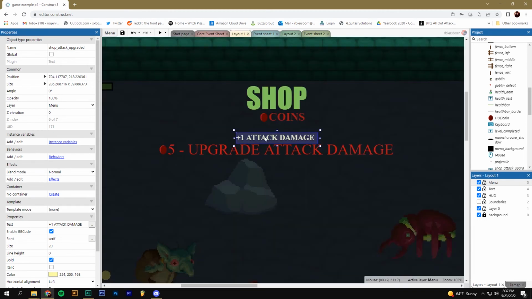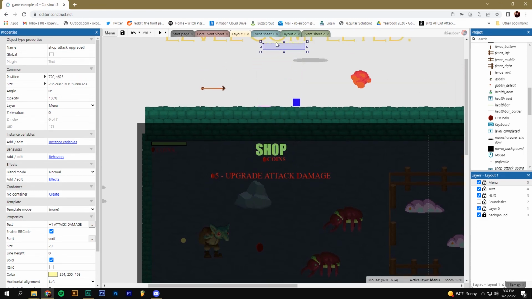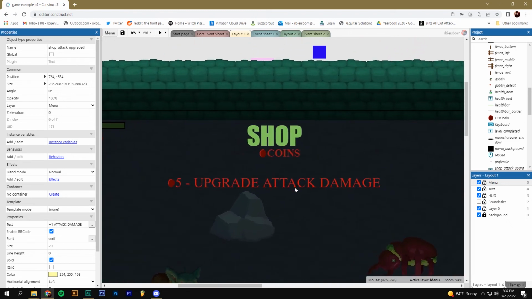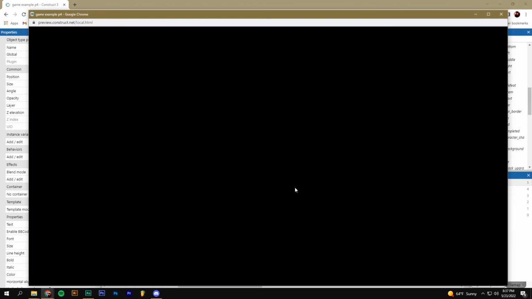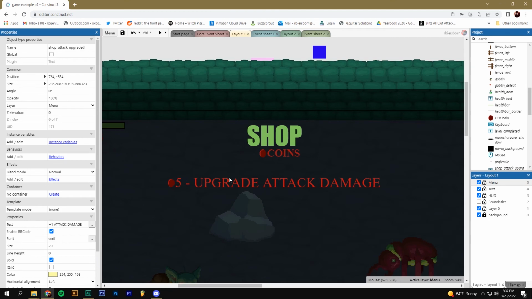Now, once you have that there, we probably don't want the attack damage message to be there at the beginning of the game, so I'd recommend dragging that off into the gray area outside, so it's not there when the player opens the menu the first time. Let's try it out. Open our menu, click on it, attack damage pops up. But we probably don't want it to stay there forever, right? Let's make it fade out. It'll pop up once and then slowly disappear.